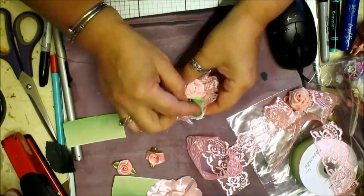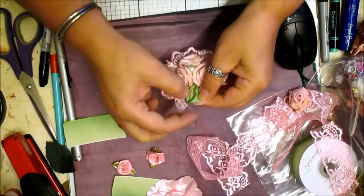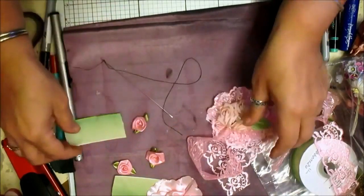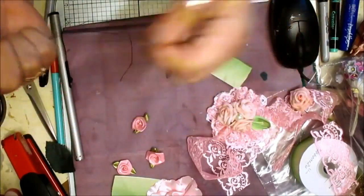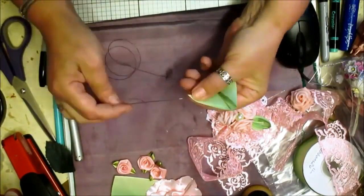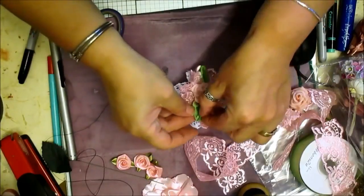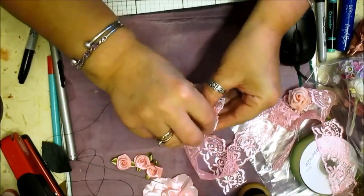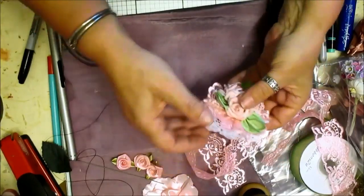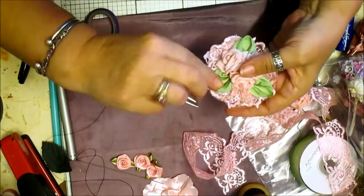Come here — all finger and thumbs today — there, that's it. Set that in there again. We're back now — I've just finished those leaves and stuck them in. Because the top piece is wired, you can open up the leaf to look a bit prettier, however you want to do it.